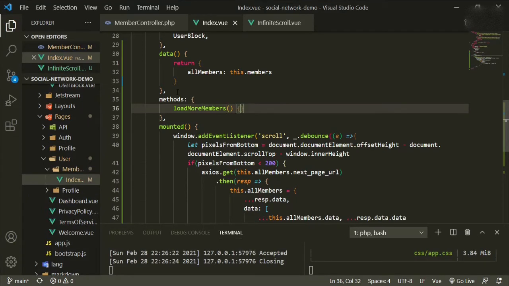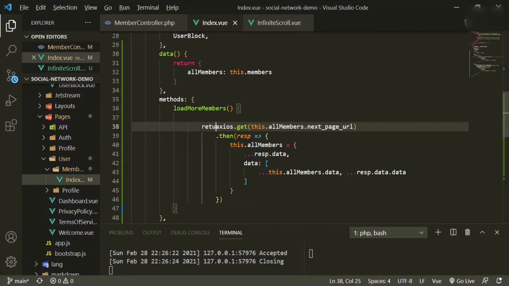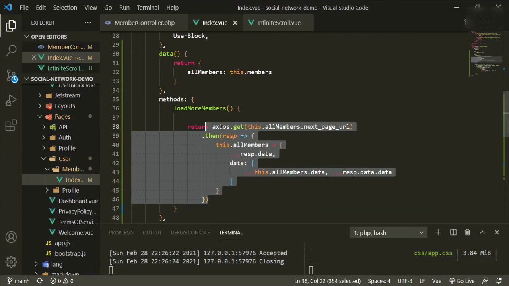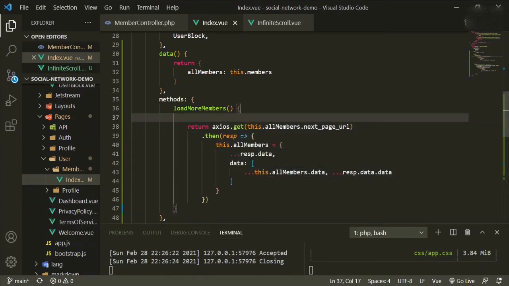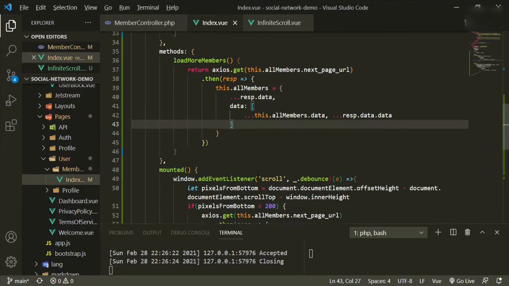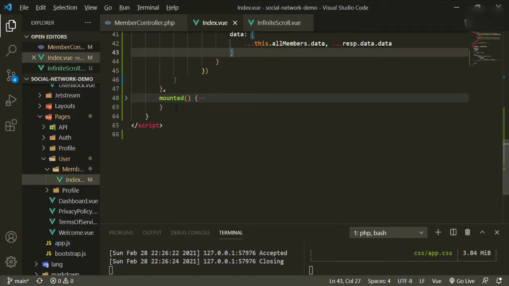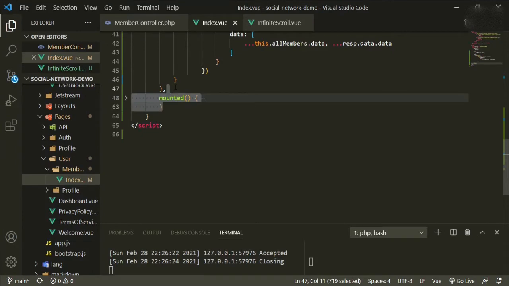We'll open that up, then paste that little bit of code here, and in front of it we'll add return. So let's clean this up. Okay, so now we can keep that, and we can get rid of this. We're not going to need it anymore.